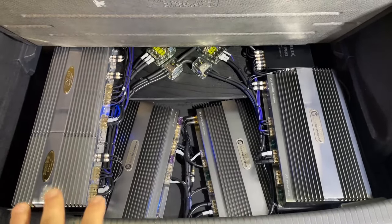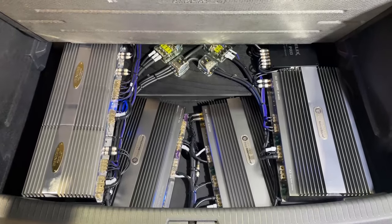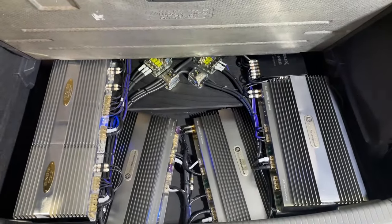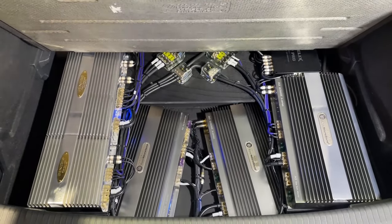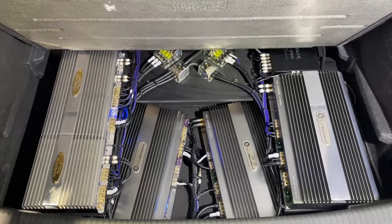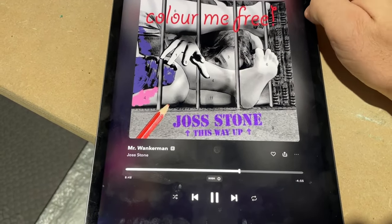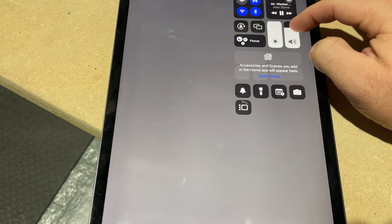So we have plenty of amplification because we need plenty of channels to run everything fully active off a Helix DSP Pro Mark III. And you will see, we will play a couple of different songs, and you will see how much the system is actually drawing. There you go, first little song for the clamping test, live music.